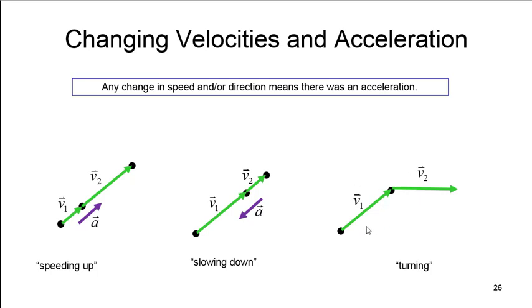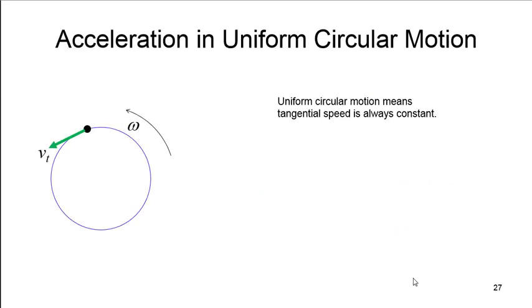Well, if there was any bit of the acceleration up in this direction, we would speed up. If there's any bit of acceleration down like this, we would slow down. But we're not speeding up or slowing down, so there's not going to be any acceleration that's in this direction, parallel to that velocity. That means that my acceleration is perpendicular to my velocity. If you accelerate perpendicular to your velocity, you're going to turn, but your speed will stay the same.